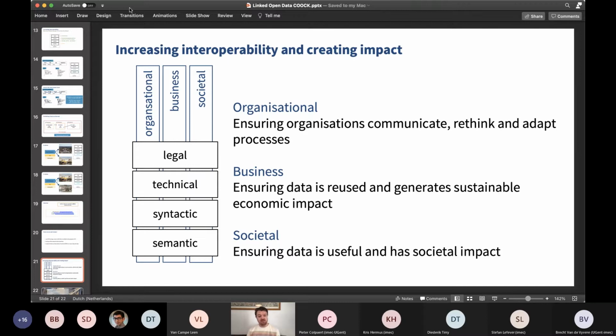So that's at the technical level. We can solve this, but there are also other levels of interoperability that come into play, of course. This means that you need to make good agreements with defining these URIs, using proper URIs. There has to be a strategy behind that. The Flemish government, for example, has a strategy behind the URIs that they use. But at these levels also, you need to consider interoperability.